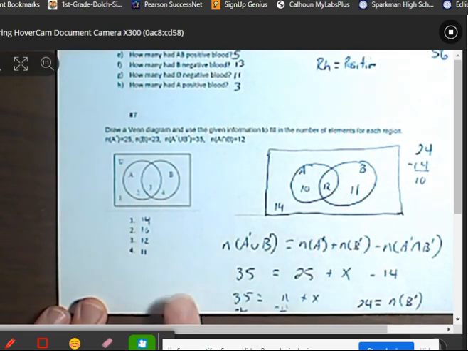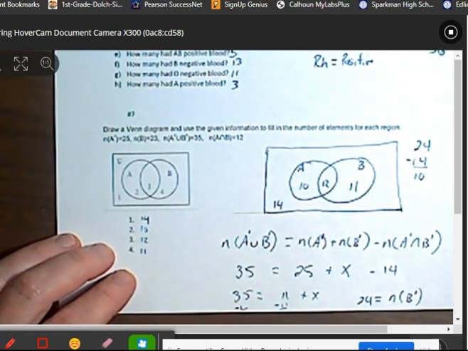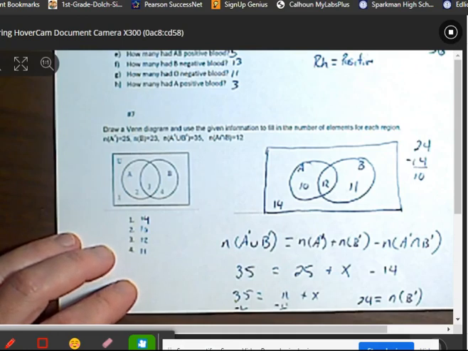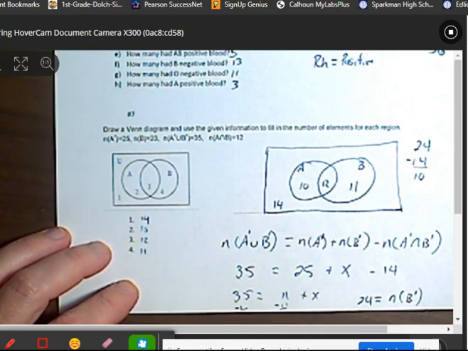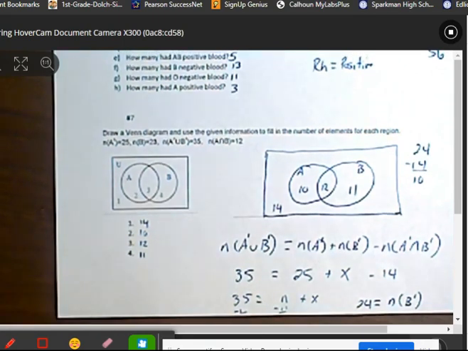Okay, so I think that's a good stopping point for 8.2. A lot to do with Venn diagrams there. It's just playing around with them. If you haven't done a lot with Venn diagrams before, this is one you can slow down, take your time, and go through those and just play around with them. Sometimes it just takes working through them a few times to get the hang of what it is that they're asking for.